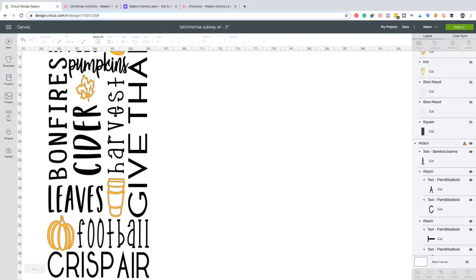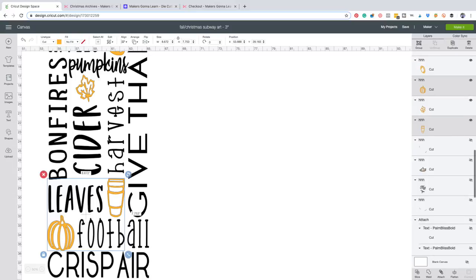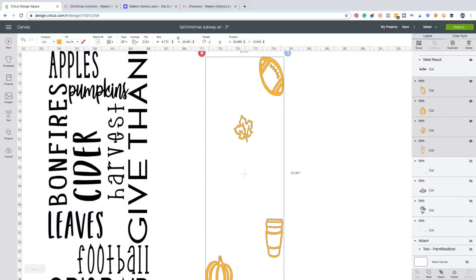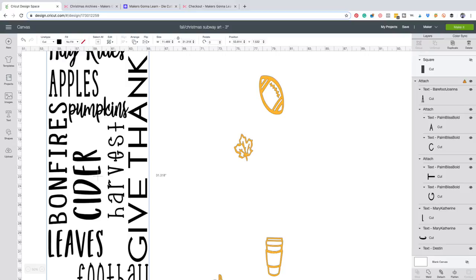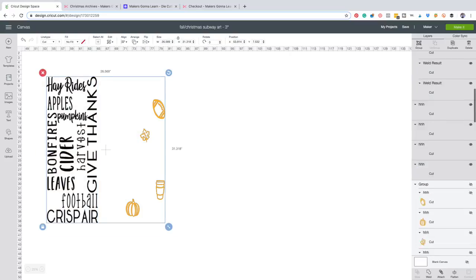Yeah, perfect. Now, guys, since we have these orange ones, we're actually just going to move them out of the way, because we're going to have to cut apart our adorable fonts. What I mean by that is they're all attached right now. To simplify this project, just in case we need this later, I'm going to duplicate it. Do it. I'm duplicating it.